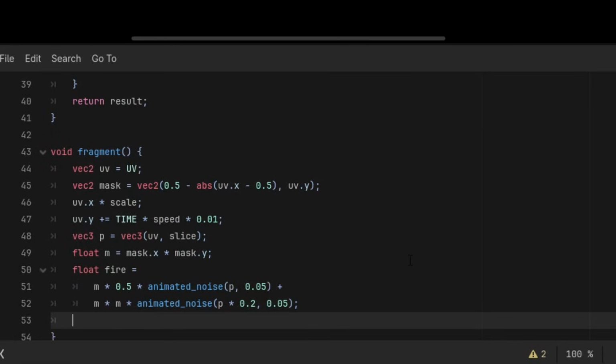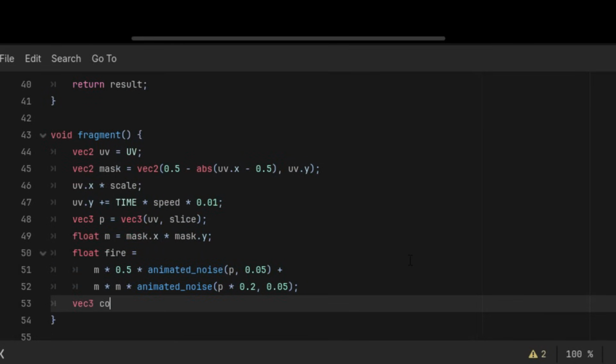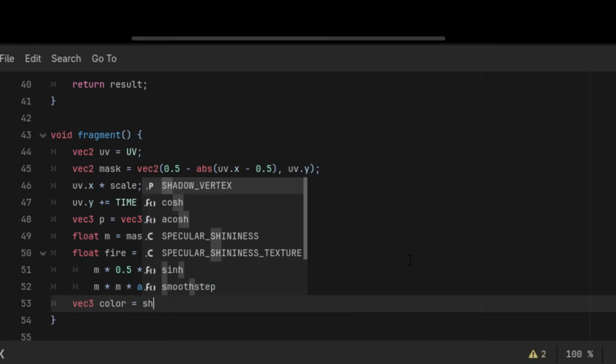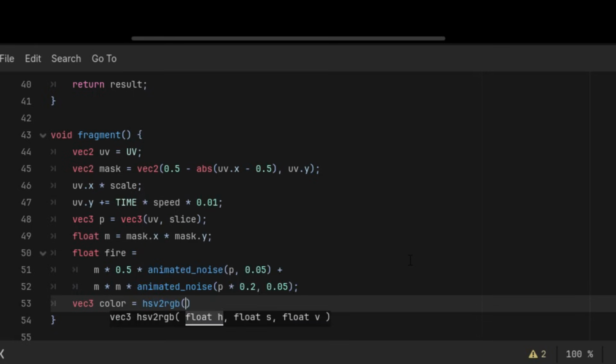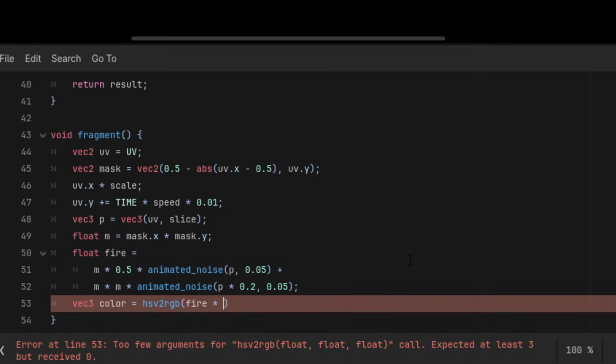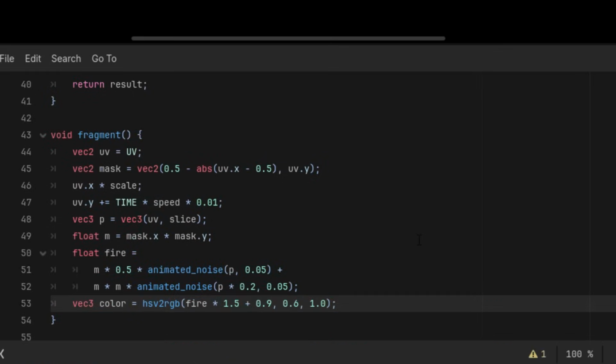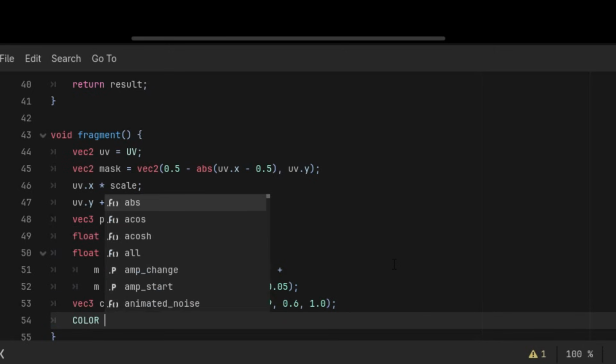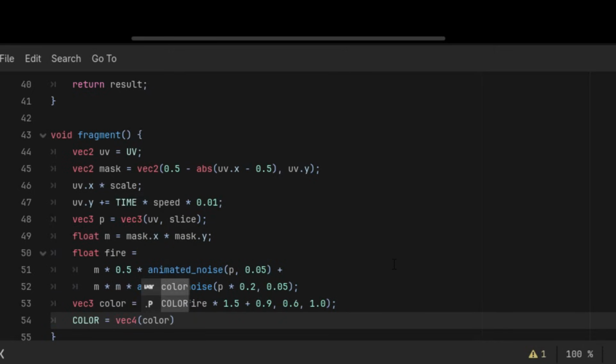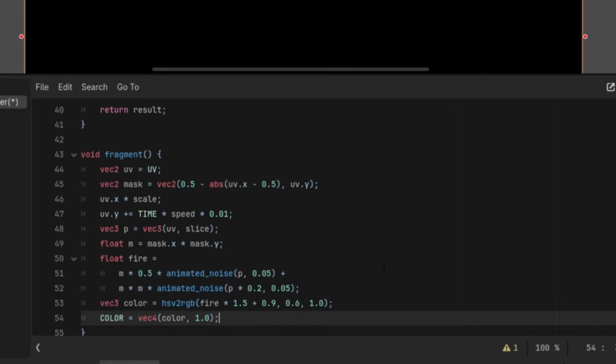So it could be like this. vec3 color is, as I said, HSV to RGB, and now fire multiplied by something like 1.5 and increased by, for example, 0.9, and the saturation I set to 0.6, and the value, the brightness, to 1. Okay, this is our color, and in the end we display the result by assigning the color to the output variable COLOR. So COLOR equals vec4, color for the first 3 components, and 1 for alpha.